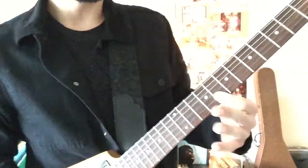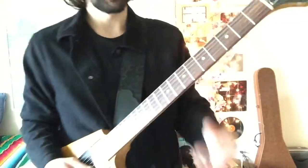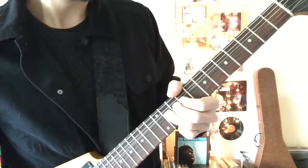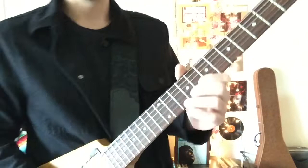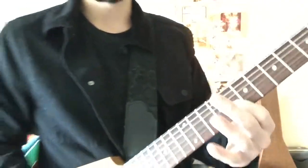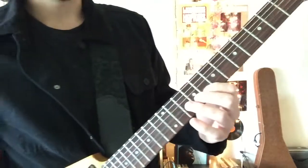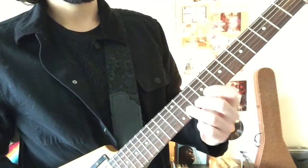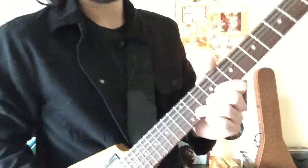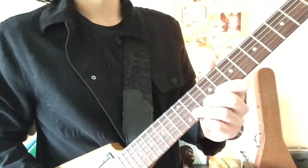So that first lick that he's doing — super cool, super unique, a little interesting, super simple, pretty basic. On the count it's one, two, three, four. What that basically is: we're on the root note, and we're doing the B string bending on the one string. Remember from the Albert King Tips and Tricks one? We're taking the root note, taking our ring finger and going one, two, three steps up — we have that Albert King tone. So that first bend that he's doing, he's doing all the way up, and then he kind of lands in the middle and then back to the root. Two, three, four. Pretty simple, pretty basic Albert King thing — that kind of full step bend all the way up, and then he bends that halfway, then back to the root note.